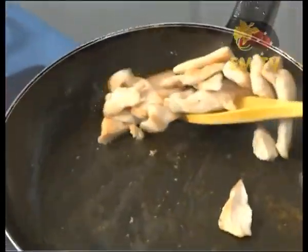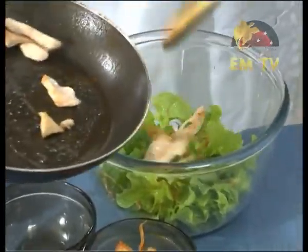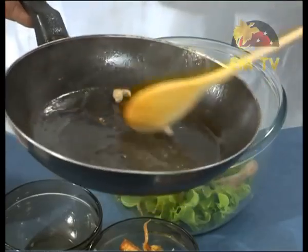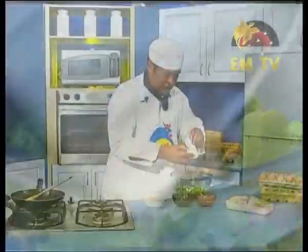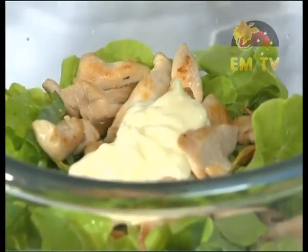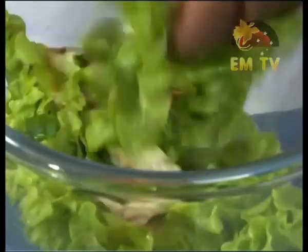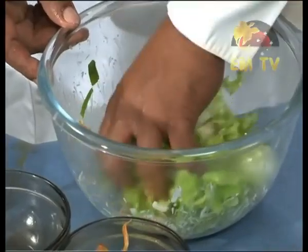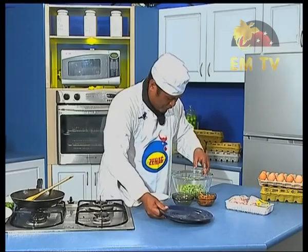Now put it straight inside, the lettuce. Okay, the salad dressing, I'm adding it one time. Now mix it one time. This is a nice recipe where you can cook it for lunch or you can cook it for dinner and enjoy it with your family. Okay, now I'm ready to put it on the plate.